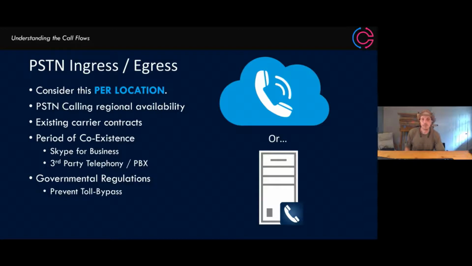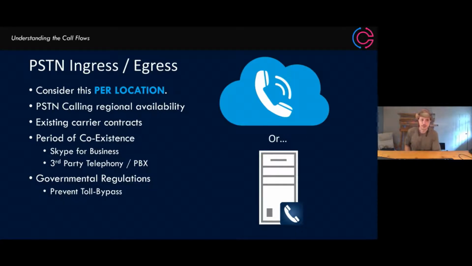That's a rather, I hope, diplomatic way of putting that. We'll just leave it at that. But in other words, for people wanting to use a system like this, they can't just hop on a Teams client in one country where there are government regulations, call the Teams client in another country, and have that call go VoIP behind the scenes, accruing no tolls and bypassing the local carriers. That's just not allowed in some places.